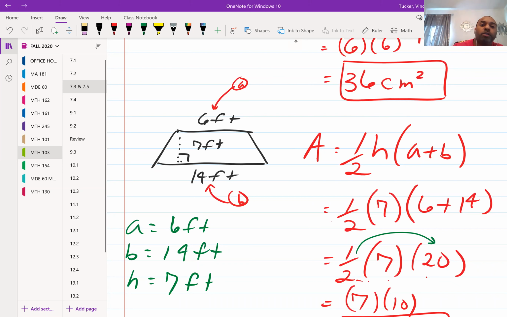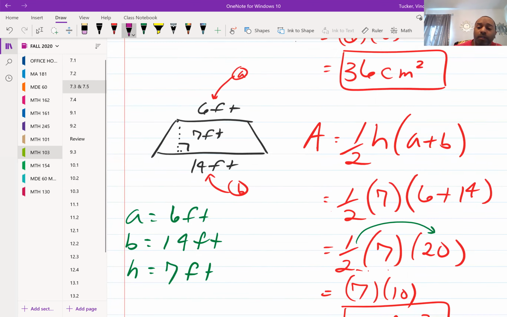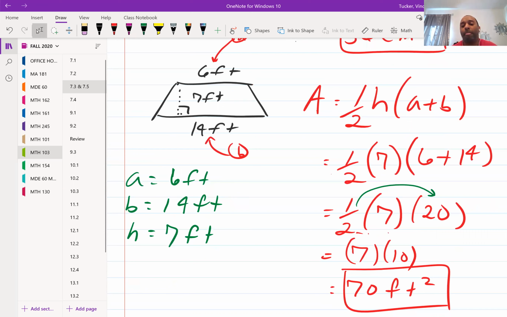All right. So you do what's in parentheses first. Like I mentioned, 6 plus 14, which is 20. And so we have 1/2 times 7 times 20. If you have a calculator, you can just put all that in and you'll get the answer. If you're doing it by hand or in your head, I would do the 1/2 times the 20 first. It's all interchangeable as far as multiplication; you can do it in any order. So 1/2 times 20 is 10, and then 10 times 7 is 70. Once again, in the calculator it doesn't matter what order you do it in, but if you're doing it in your mind or by hand, doing it in a different order may help.